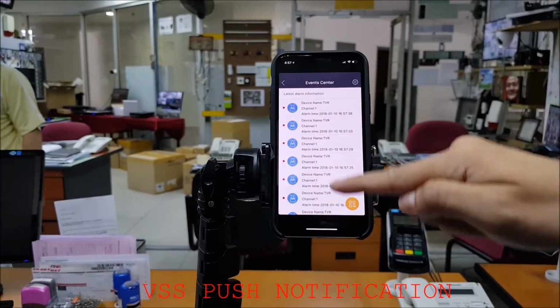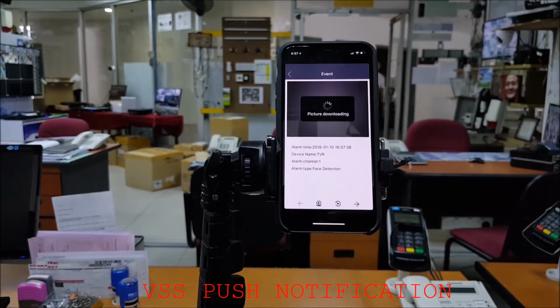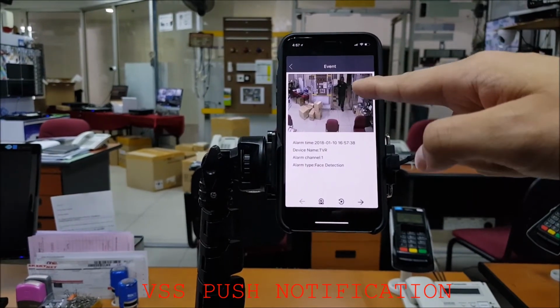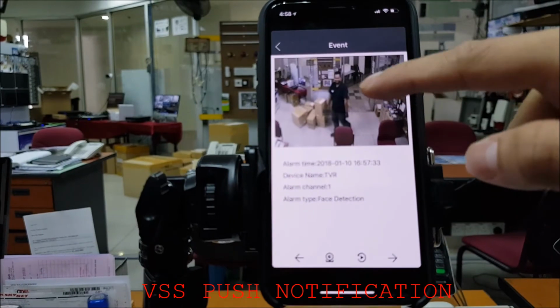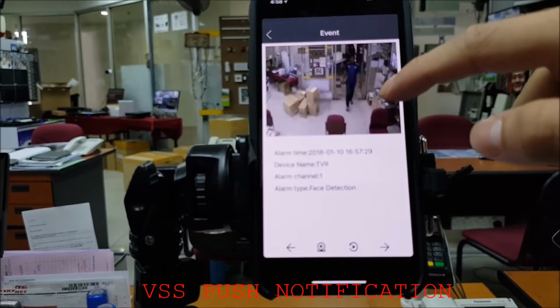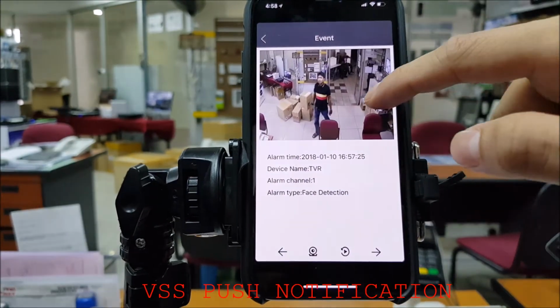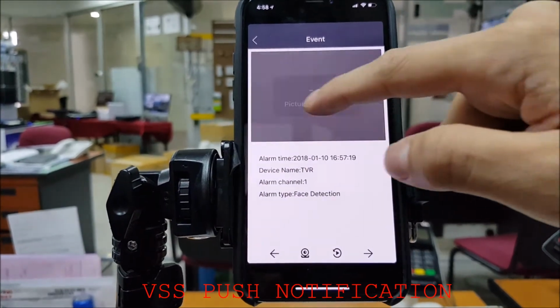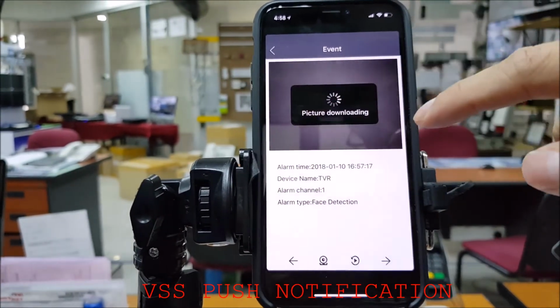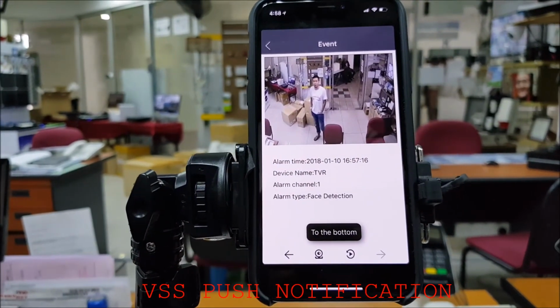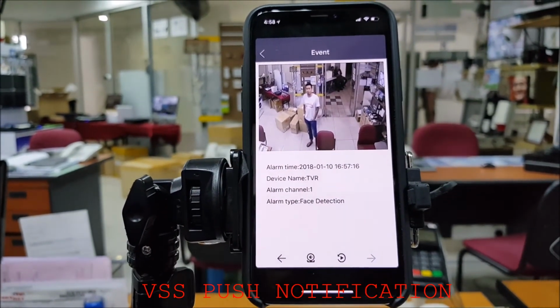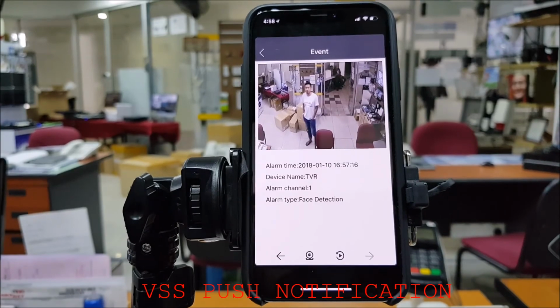Okay, here are all the events showing. Okay, so we go in and see. Just now, Mr. Big Show was there, okay? For Mr. Big Show, sometimes you've taken one or two pictures. Look at this. Never miss at all. One by one, all of them capture the picture. So this is very, very useful for all the users. It's like an alarm. It will notify you. Thank you very much.